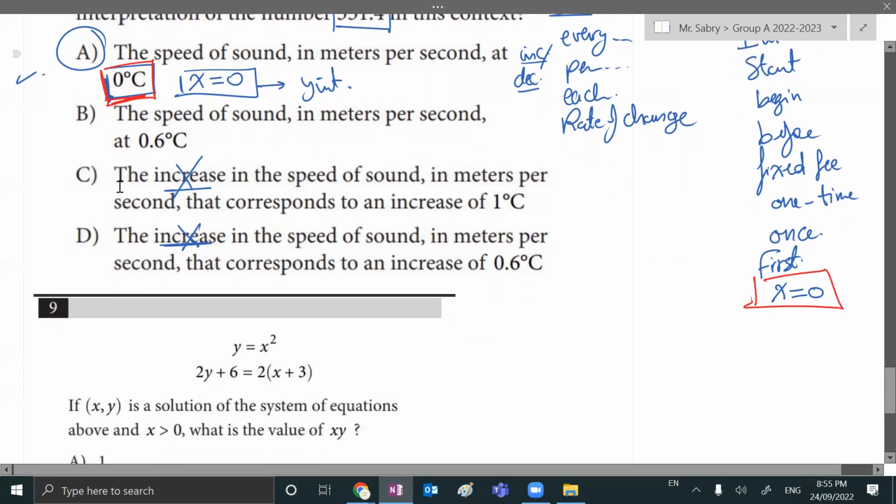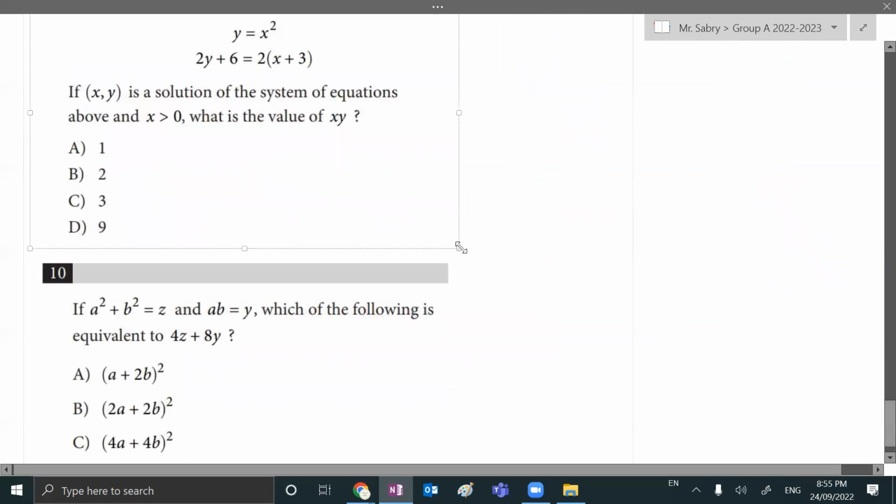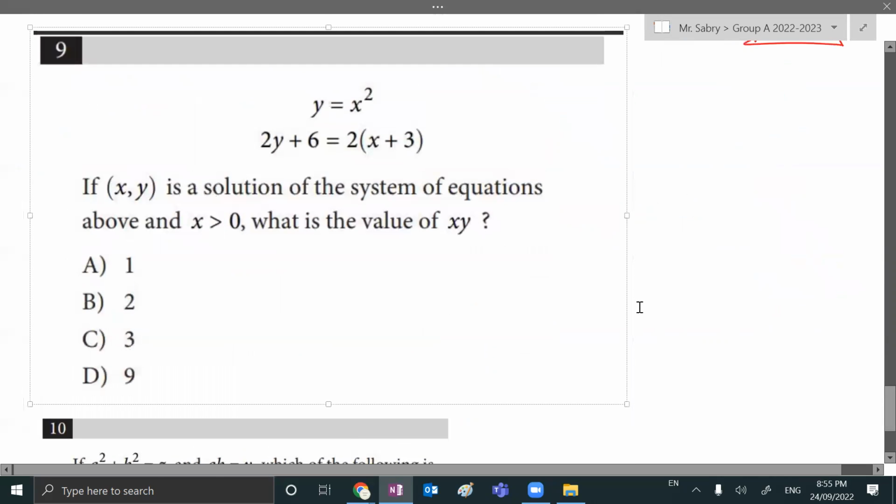Okay. This was the second one you've solved, actually the third one, the one before the last. It says here, what's the value of x times y? And when you look, there is something called a system of equations. There's a system. Two equations that are written at the same time. So what am I supposed to do? Try to substitute them in each other.